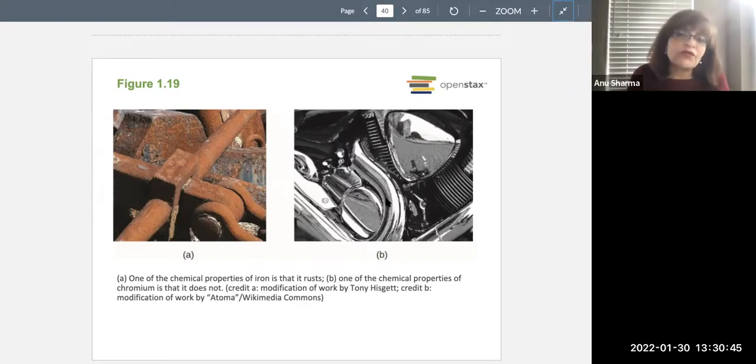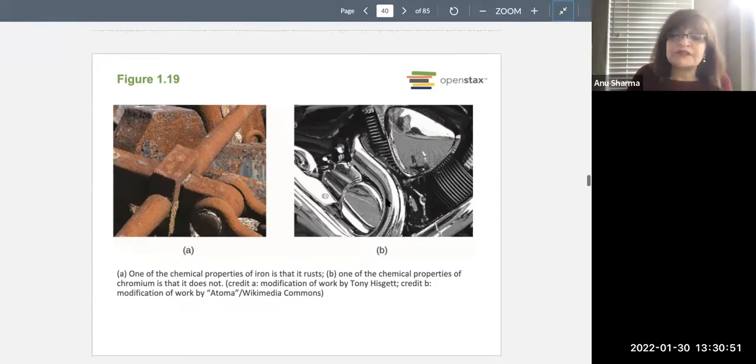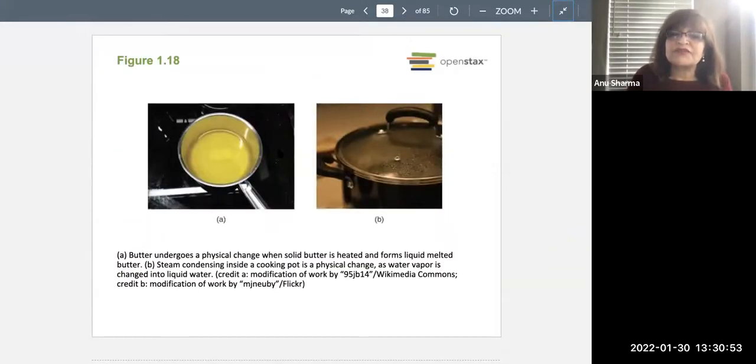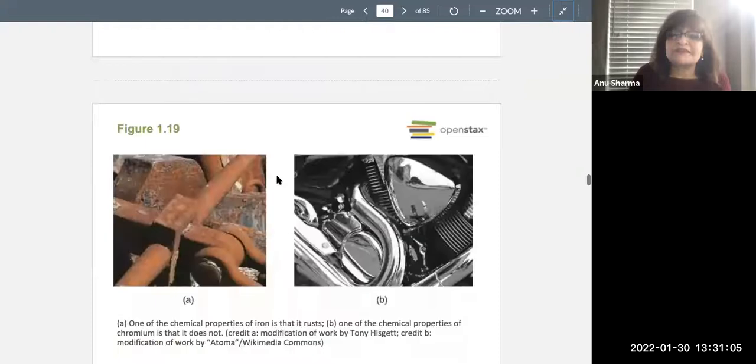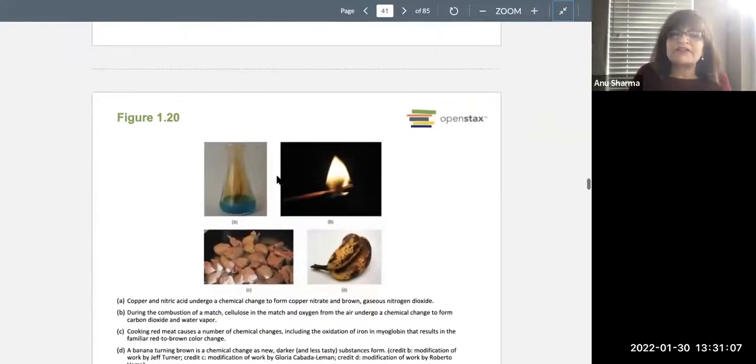Silver, also for the most part will not. Okay, so that's the chemical nature, the chemical property of a substance. And here we have the physical properties: gold, soft, yellow colored, like that thing, this is an iron or a steel. You can tell when you look at substances, when you touch them, just by their physical means.